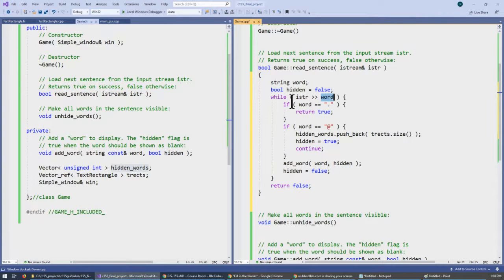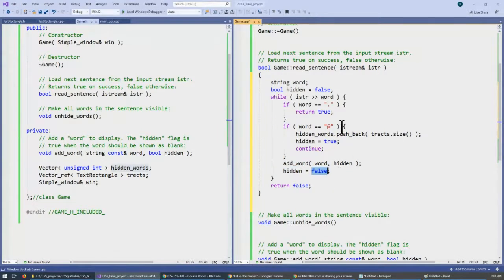When we read the word, we skip over these two, and then we call the add word function, which will add the word to our structure, and we also already have an indication whether it's hidden or not. As soon as the word is inserted, we reset hidden to false to assume that the next word will not be hidden.